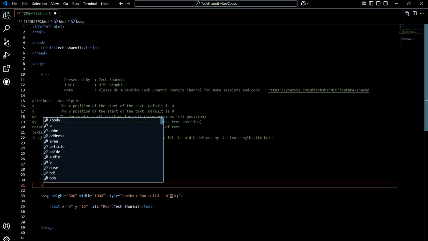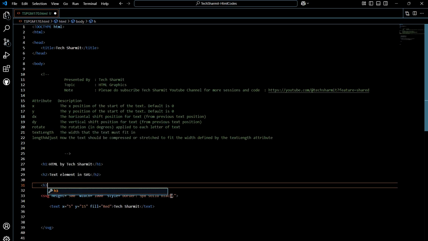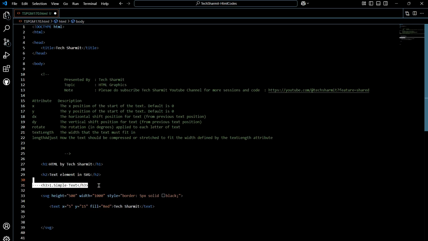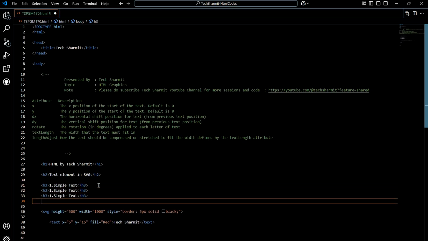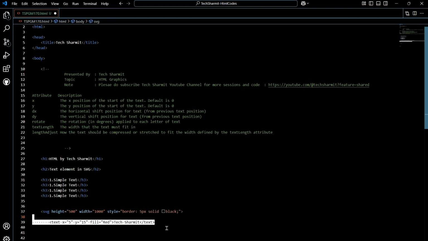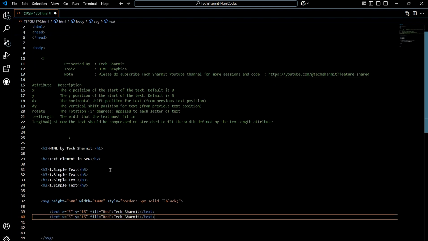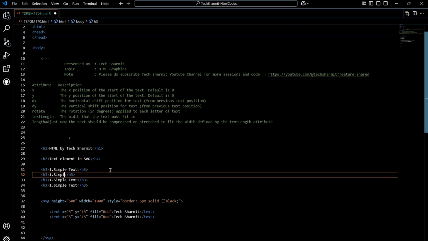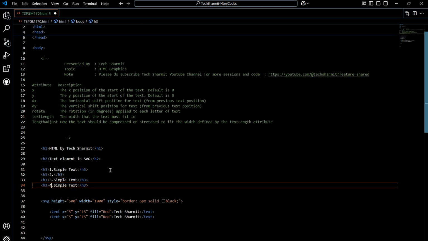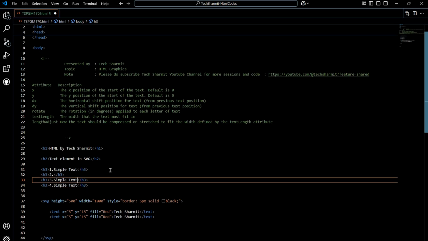Let me put it in heading way. Okay, heading simple text, and now I'll copy it just to save my time. Okay, so after simple text we will draw another text, which I'll edit. Don't worry, I'll show you how I'm going to write. One by one we will discuss the things and mention it here. Okay, so simple text is done.